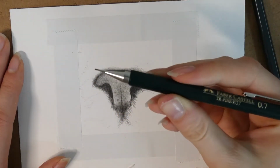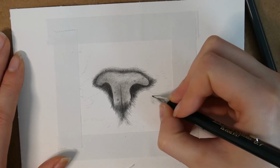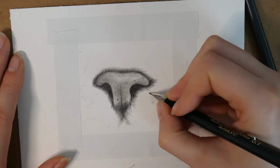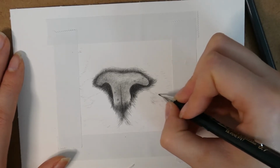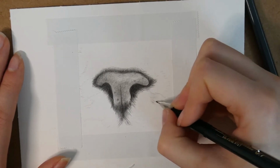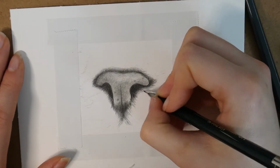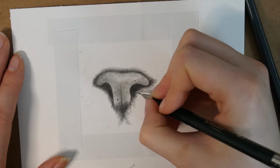These really thin mechanical pencils, they're really good for lighter bits. So if you just want to go over and create some really, really faint lines, they're really good for that. Like white fur, for example, it's really handy.